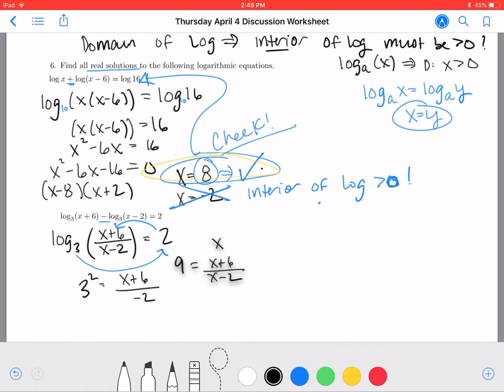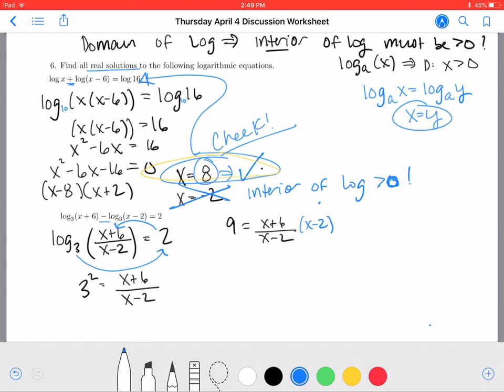And I ran out of space, so let's just move this up here. Okay, so how do I get x out of the numerator and denominator? They do not cancel. I can't just cancel anything. Please don't break my heart by canceling things that you can't cancel. What we need to do is we need to get rid of the fraction. So I'm actually going to multiply both sides by x minus 2, so that the denominator and that value will cancel. No more fraction. Woohoo! I just end up with 9 times x minus 2 is equal to x plus 6.